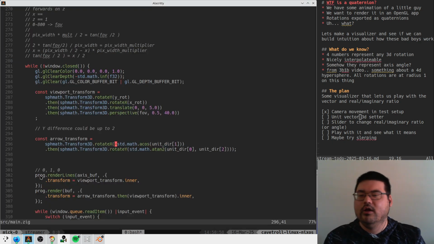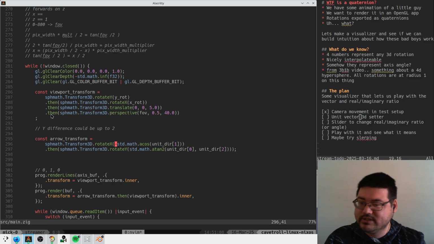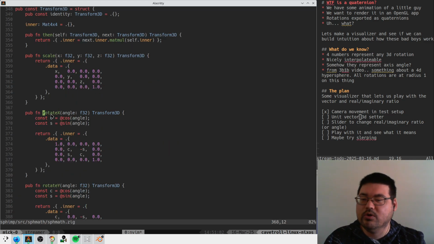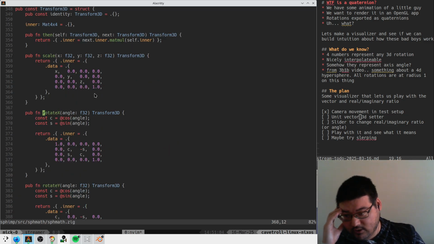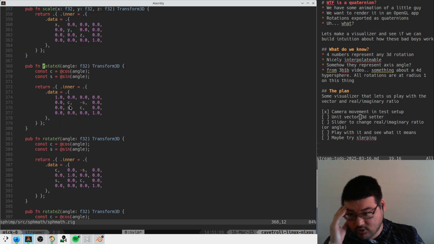Dude, I feel like we're so close. I guess we don't really know what this rotate X and rotate Y are doing. So rotate X is rotating around the X-axis such that as we rotate to 90 degrees, sine will be 1.